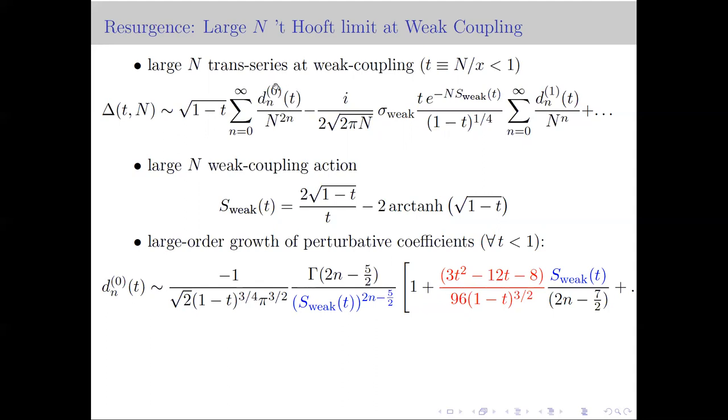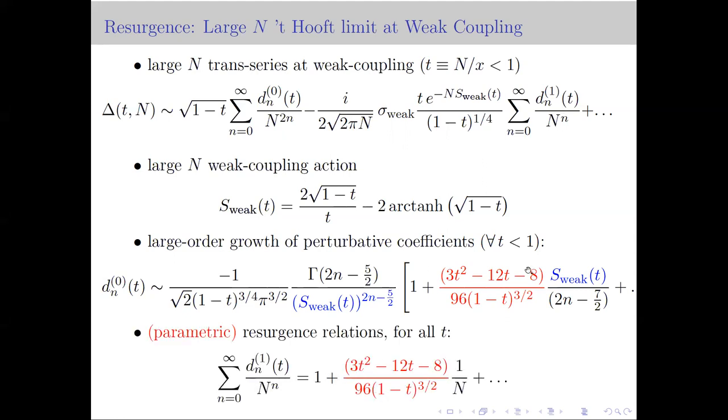And so I claim that as functions of t, the large order behavior of these are related to these. And indeed it is true. You can study the large order behavior of these and they grow like (2n) factorial. There's a power which is exactly this function of t, this weird function of t, which you can easily derive from this Painlevé equation. And the subleading term, which is going like Gamma(2n minus 7/2), is this function of t. And indeed, if you look at the low order terms of this expansion, the next term is exactly this function.